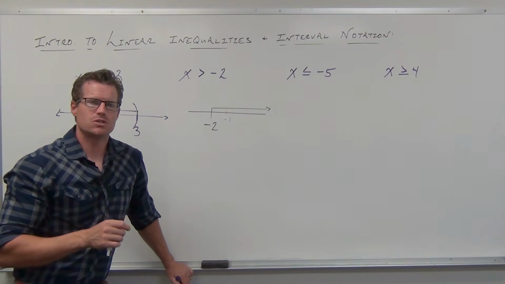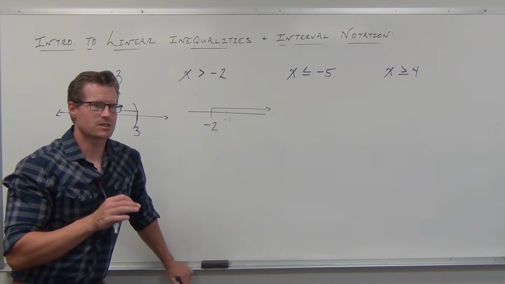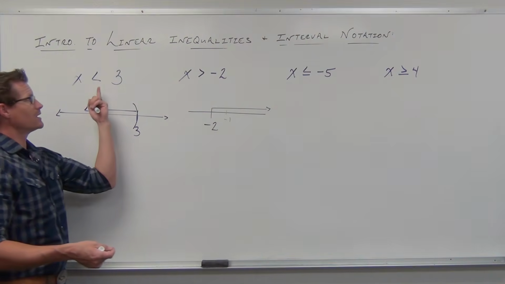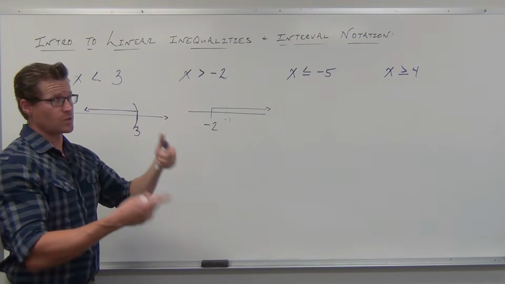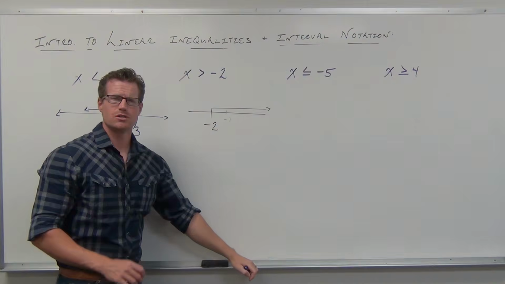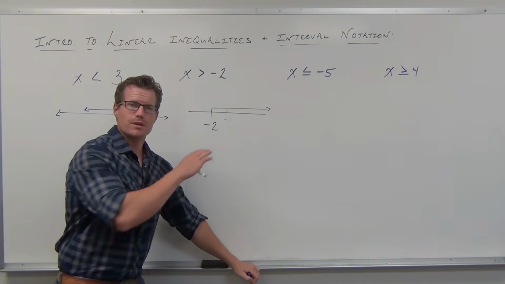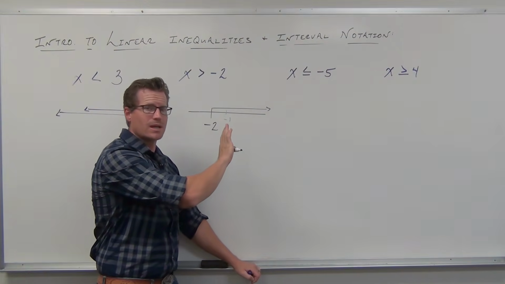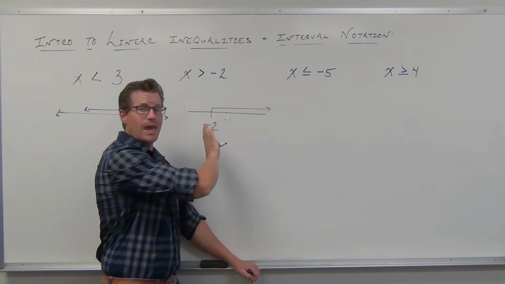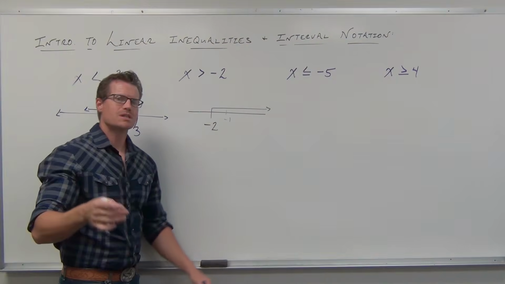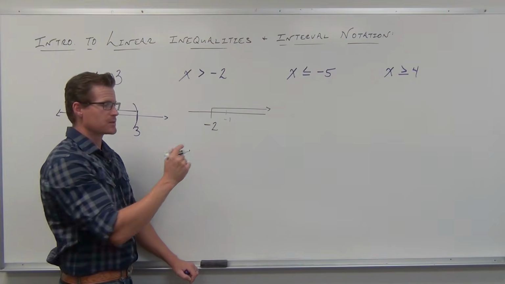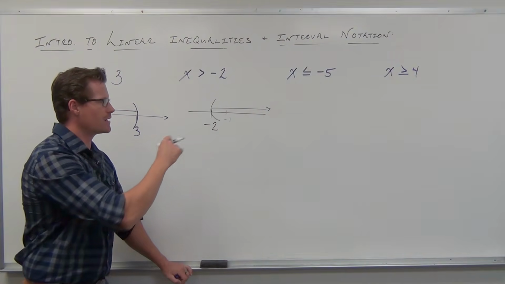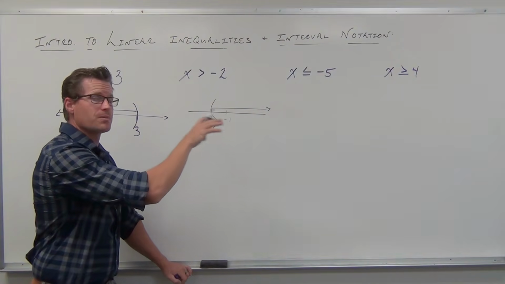Now, how about this question? What about negative 2 itself? Is negative 2 itself included in the solution set? It wasn't included here because we don't have the equal sign. Therefore, negative 2 itself is not included. Only the numbers larger than negative 2, to the right of negative 2, are included. Negative 1.99999 for a really long time, and greater than that. To represent this, we'd still use a parenthesis, but we're going to open it towards the side of the interval. So we're opening it towards the positive numbers here.